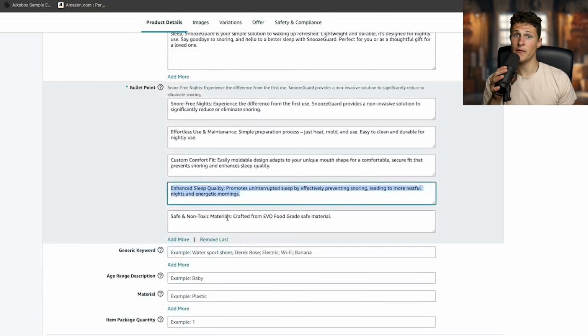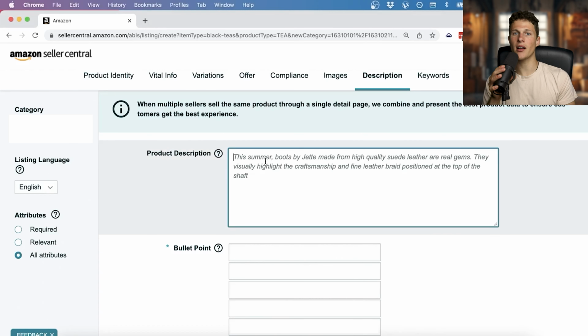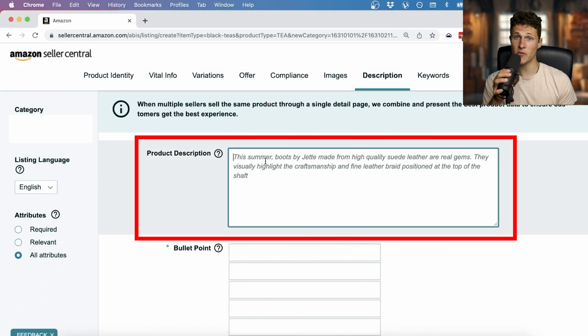Before we click on save and finish, there's actually more hidden options. To get on those other options, you can click on all attributes. You don't actually have to fill out all these attributes, but there are some hidden gems that I highly recommend doing. One of them is the product description. Even though it's just optional, it's another opportunity for you to convince people why your product is amazing. So write out a compelling reason why people should buy your product and go ahead and paste it in there.